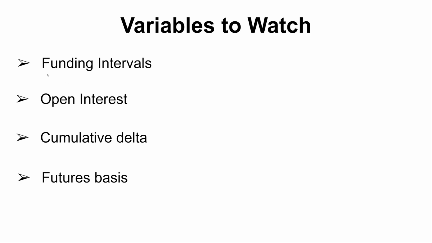So we have funding intervals. And if you recall in our BitMEX overview of the interface, we looked at the funding component. We're going to be diving deeper into that and explaining what it is, giving you a refresher on that. But then looking at the intervals, the daily funding rate, and how that is in relation to price, and how that's going to help us to determine who's in control, who's potentially offsides, right? It's all about the buyers and sellers, longs and shorts in the market.